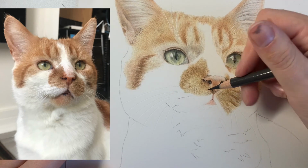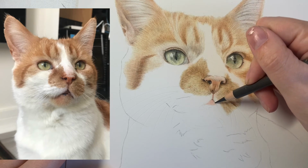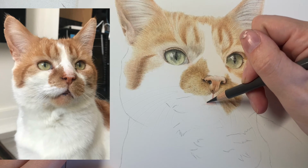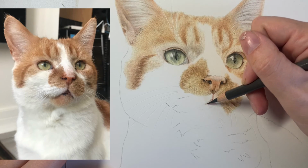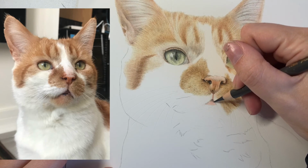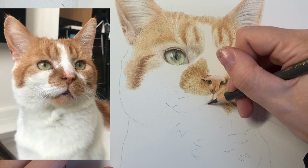But I don't want it to look too solid because of course there's going to be white fur next to it, so I'm going to do little strokes of the pencil along the edges just to give the impression of strands of hair, short strands of hair. I hope that makes sense. It just means it looks a little bit fluffy there. And then I'm just going to colour it in very gently using small circular motions again with the pencil because we want to keep it nice and smooth.